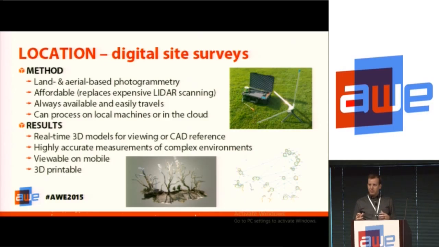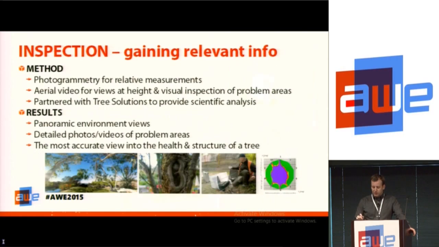The result from this process is a highly accurate 3D scale model of the trees and the environment that the designers can then use to lay out their designs, whether they're still drawing on paper or using SketchUp or Revit or any other CAD software. They can also be provided sliced sections through trees at certain elevations with very accurate dimensions. All of these models are viewable on a mobile device, so designers can carry the site around in their pocket, and they're even 3D printable if they want a physical model of the trees.